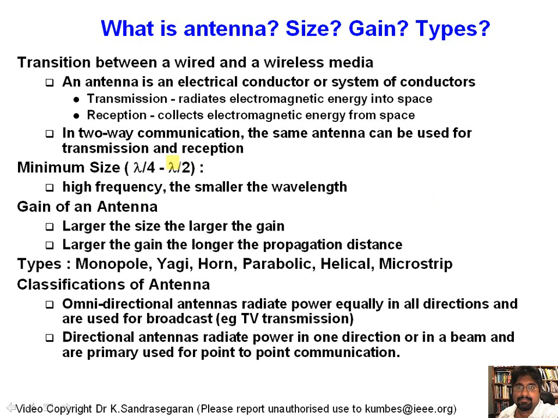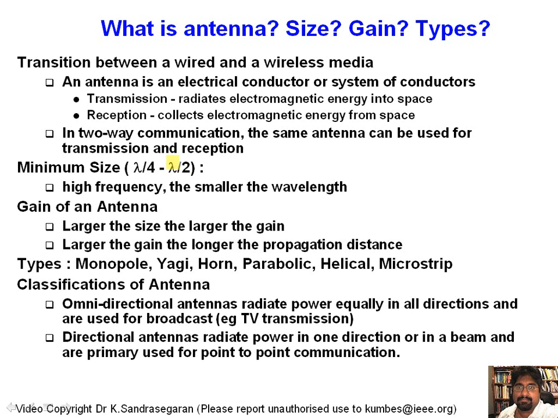That's why I said as we move to higher and higher frequencies, if you look at the older mobile phones, they used to have a long antenna sticking out of them. Nowadays, if you look at mobile phones, you can't even see the antenna because it's built within the device. It's much smaller in size. Now, the gain of an antenna is dependent on two things. One thing is the size of the antenna, okay? So the larger the size of the antenna, the larger the gain. And as we'll see later, the gain of the antenna is also inversely proportional to the wavelength of the antenna.